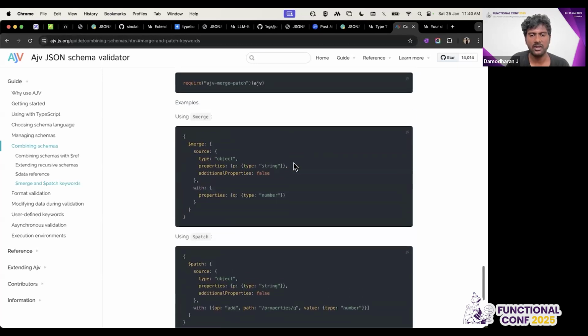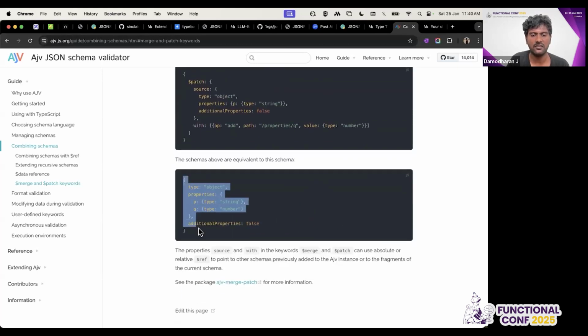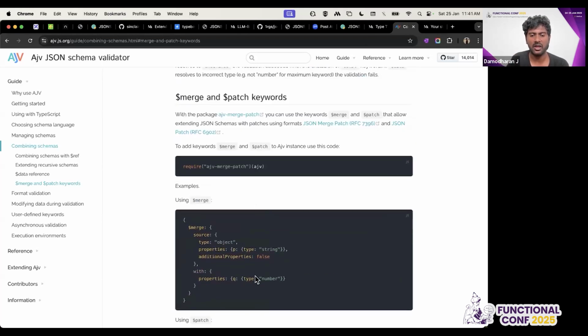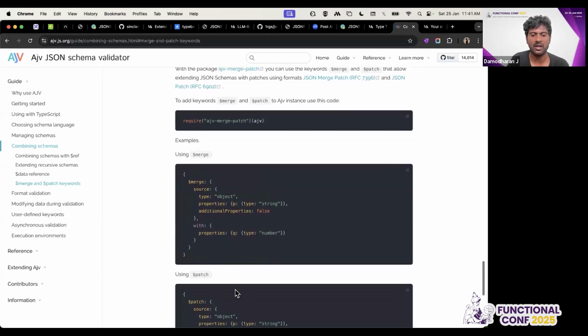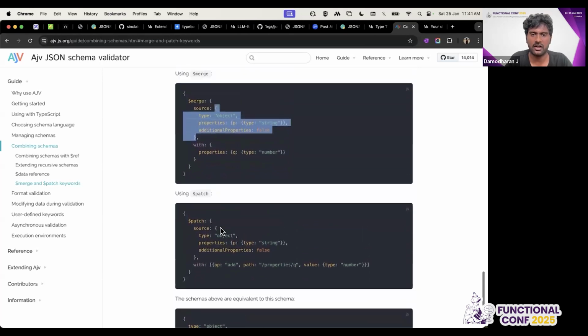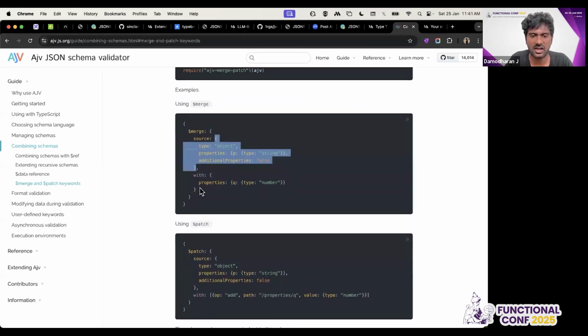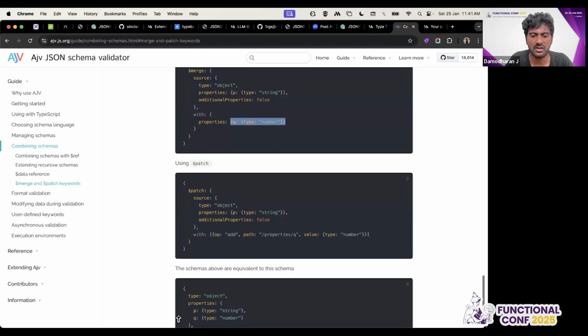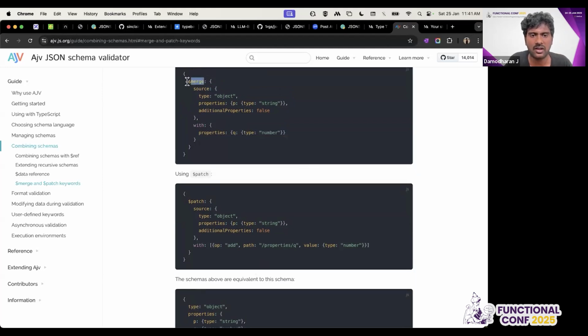P is over here, Q is over here, and it combines them and gives you this object. This can keep adding up, P and then Q and so on, and some things can be dynamic. This merge is very reminiscent of having an interpreter. I have this instruction followed by this instruction, and then it gives me this one. It reduces, and whenever there is a reduction, it is actually an interpreter itself. This does not have to be in the merge structure. It can also be in a patch structure too.